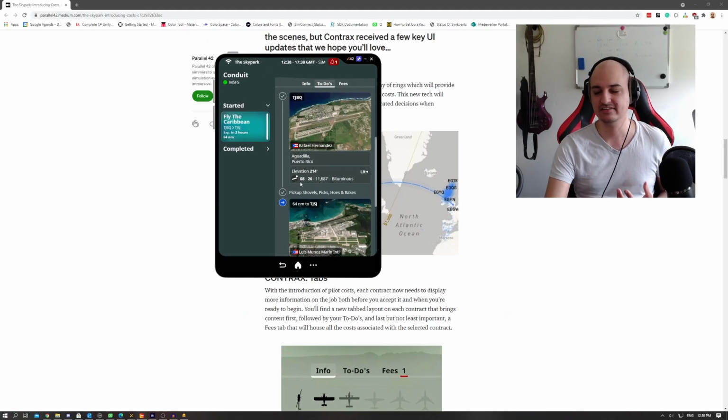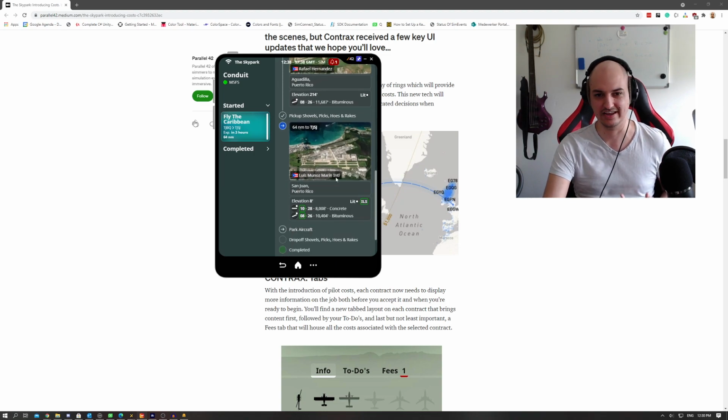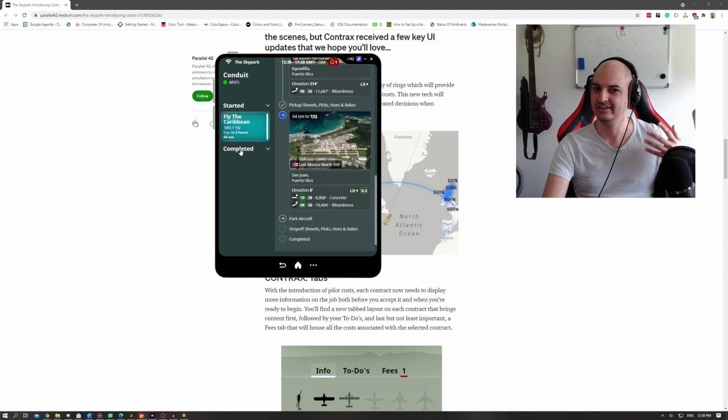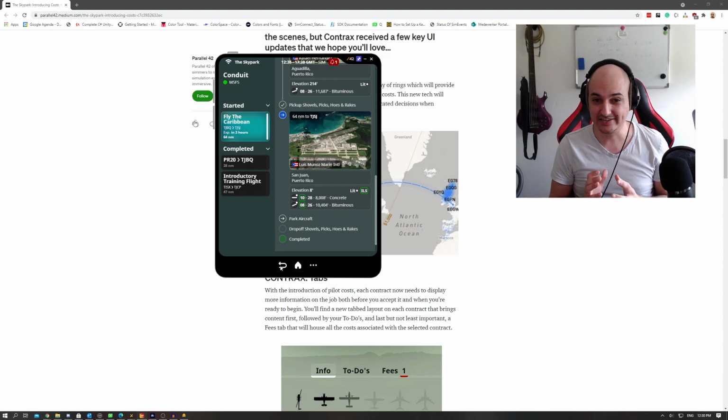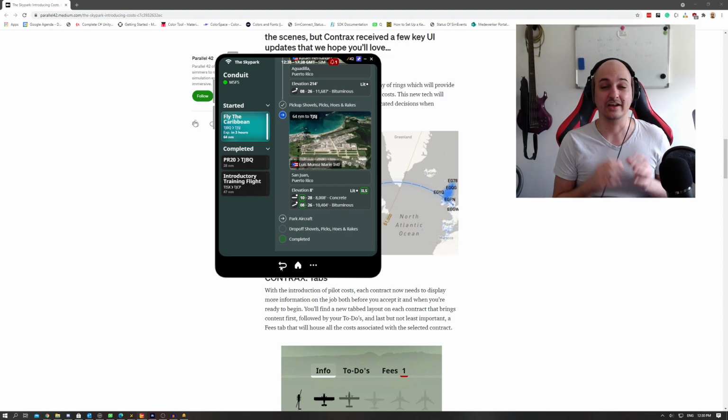So that's a plus. Graphics look good, the map looks good, nice interface, contracts, the way you can pick them up, the way they appear on the tablet, also great, with the loading of stuff, deadlines, reputation system. All in all, I like it, but it's not there yet. I don't think that this is going to be a replacement of On-Air for me at this moment, but I do think that it has the potential to become one in the future. So I'm quite excited to see how this product will turn out in the future.